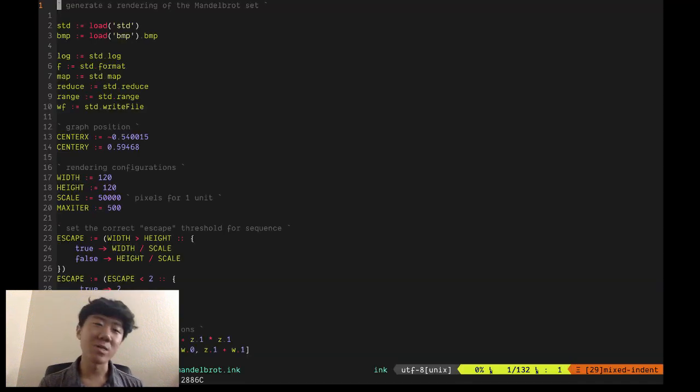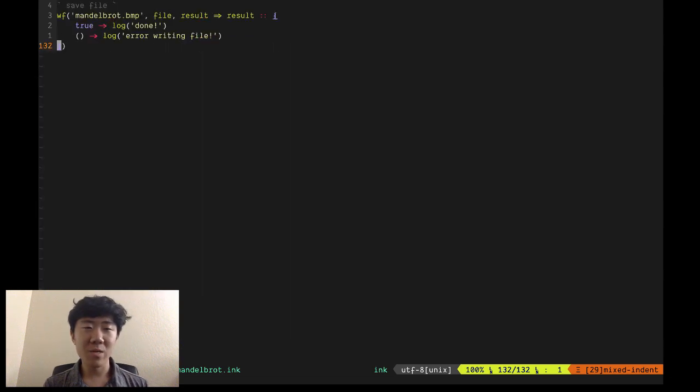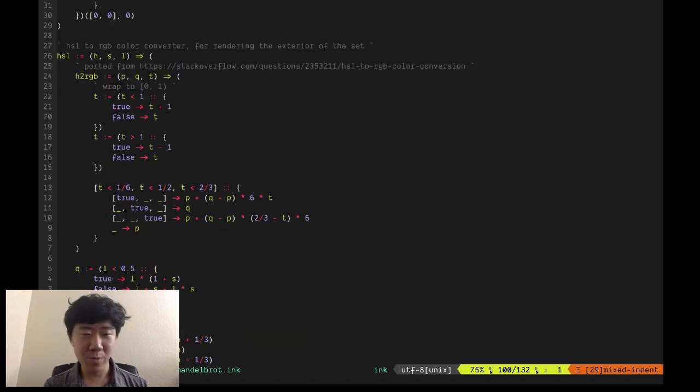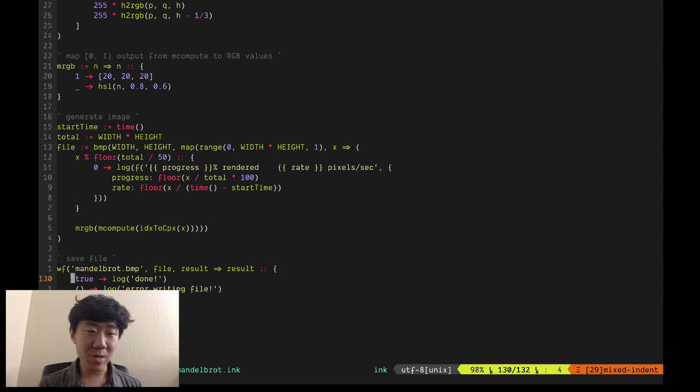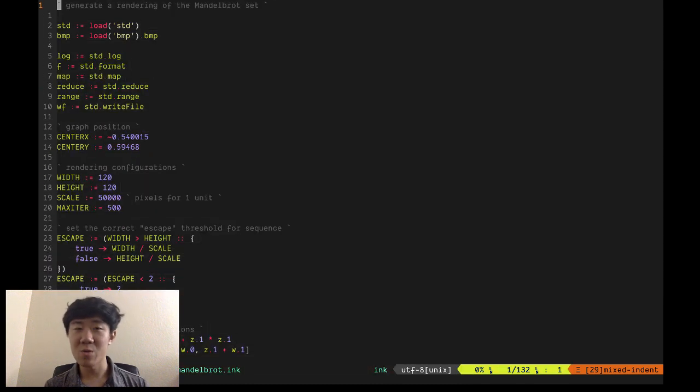I think I want to go out with a bang. So I'm just going to run one of my favorite programs that I ever wrote in Ink, which is a Mandelbrot set generator. The Mandelbrot set is a fractal, and it generates pretty images. This is written entirely in Ink, and it's interpreted by the interpreter that we just saw. When we run this program, it's nothing more than that interpreter running on this text file.